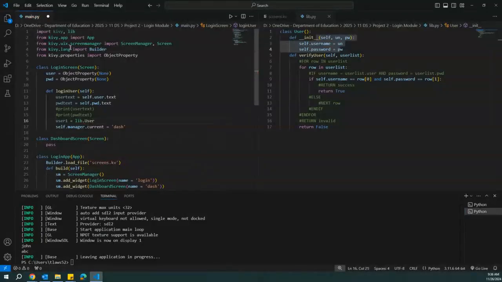From our library that we've created, we want a user object, and we're going to give it a username of user text and password of password text. That will then initialize the username and password for this user called user1.